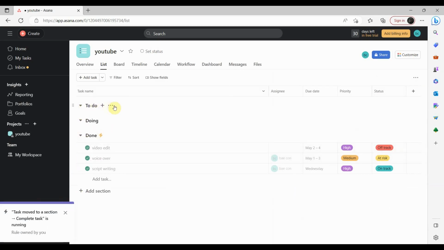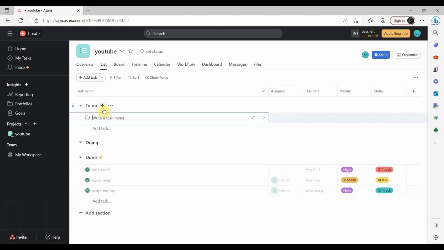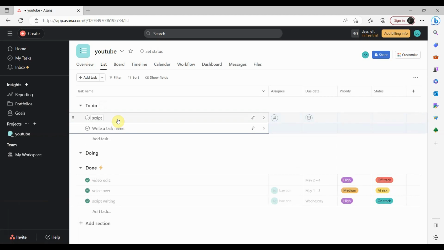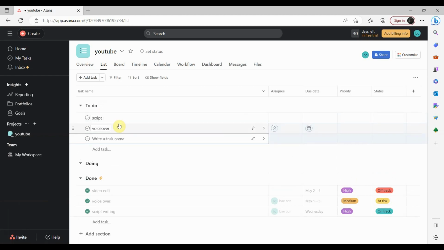What you can do to add another task is tap this plus button right here. And as you can see here, you can add another task again. And then from here, you can type in script, voiceover, and video edit.